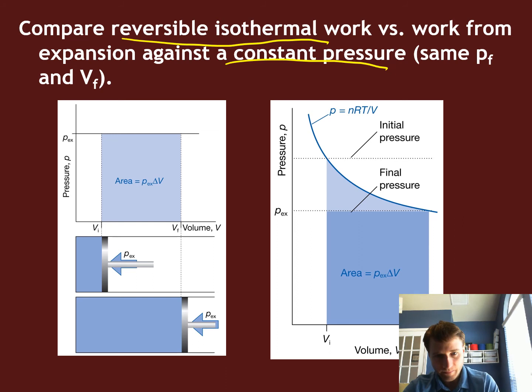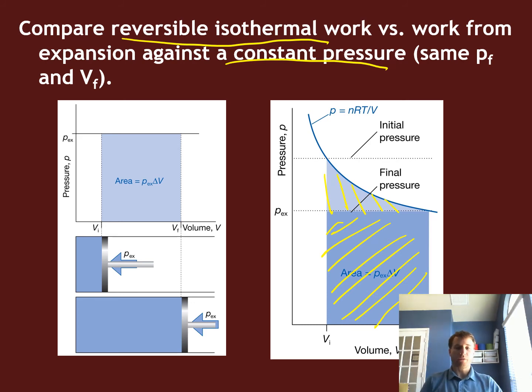So just comparing this reversible isothermal work versus the constant pressure work, we see that the constant pressure work gives us this area under the curve, and then for a reversible change, we get this area plus this original area. So we note here that for a reversible process, you will always get more work out than if you do something irreversible. If you reversibly expand or compress your gas, you will do more work than if you do that expansion or compression irreversibly.